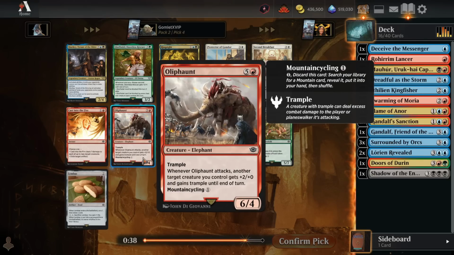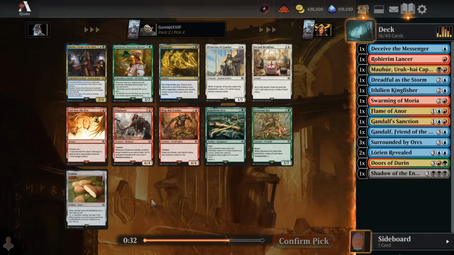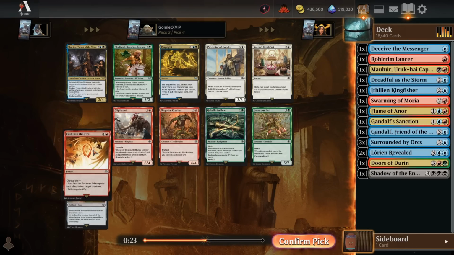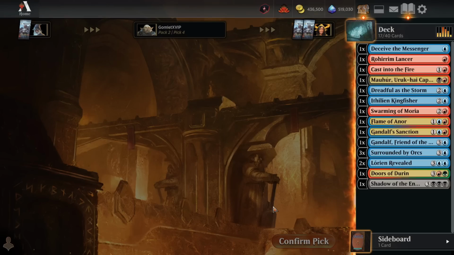Oliphant is definitely not as good as Lorien revealed in this deck because it doesn't put an instant or sorcery in our graveyard, but it's still nice to have the land cyclers. Could main deck a Cast into the Fire. There's a lot of 1 toughness cards in the format, and there's a few artifacts, so usually it'll at least work out. I'll try it.